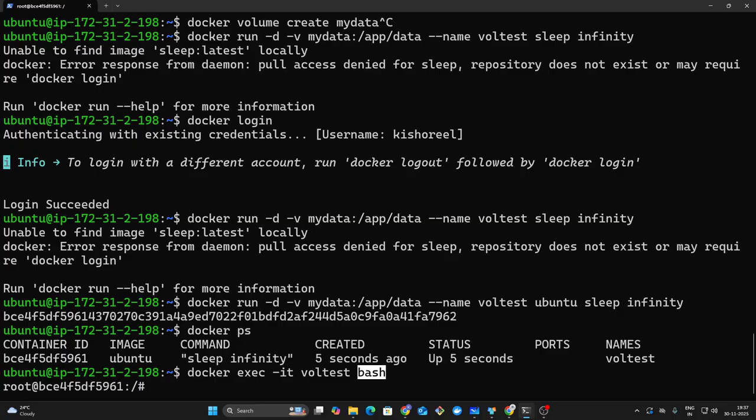Now we are going to save some data. So echo "saved in volume", and I am going to write this data under /app/data, because in /app/data only I have mounted my volume, right? So /app/data/file.txt.